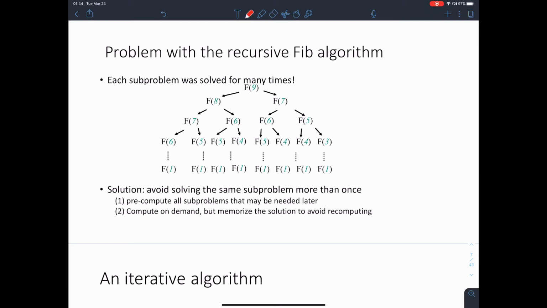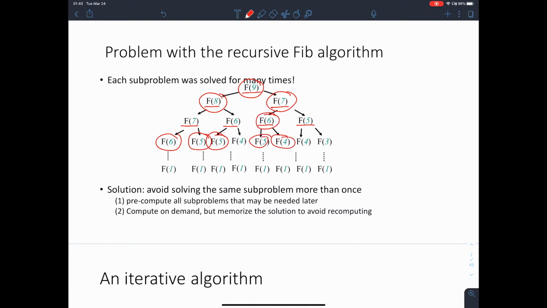If we take a look here, let's say we started with 9. We calculated 8 and 7. When we calculate 8, we calculate F7 and F6. When we calculate F7, we calculate F6 and F5. So these are actually the recursive calls when we started with F9. All the nodes in this tree are recursive calls. In other words, these are the sub-problems of the previous node. So these two are the sub-problems of this.